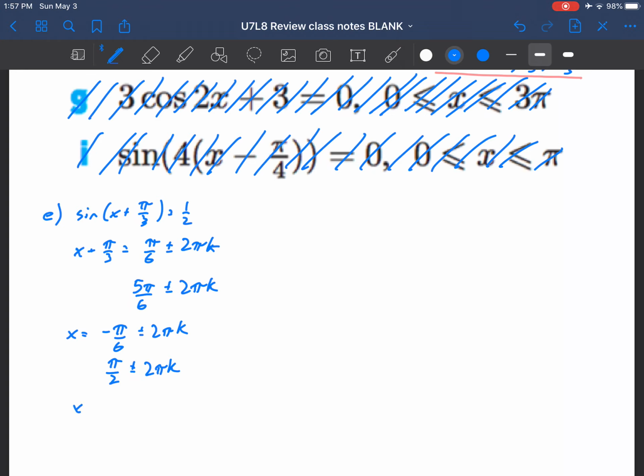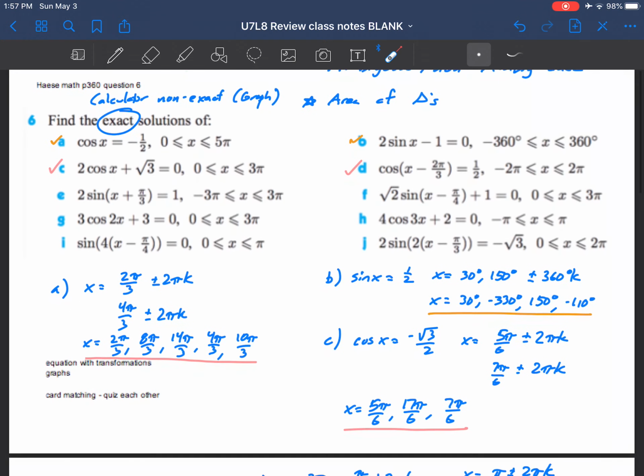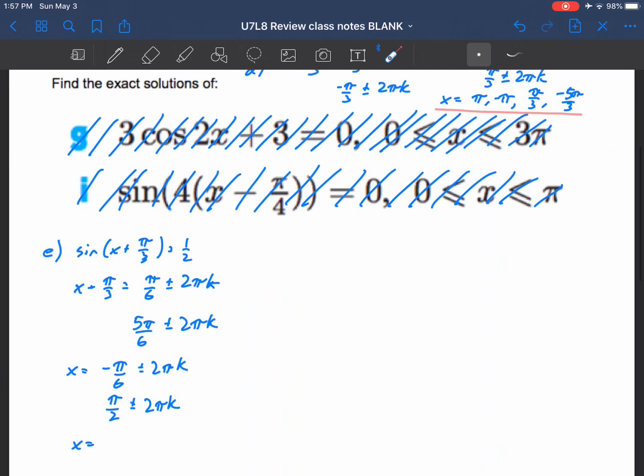So then finally, for our general solution, x is going to be, and I'm going to do the same procedure as before. Take this as my starting value, subtract pi over 2, 2 pi. Subtract multiples of 2 pi from this until I'm outside of negative 3 pi, and then add and get answers.